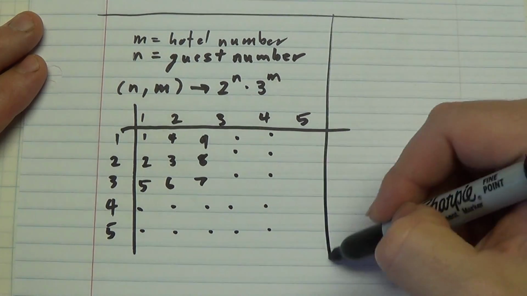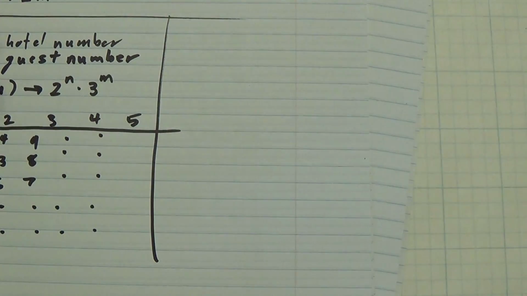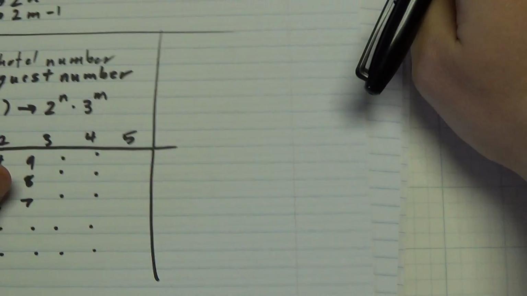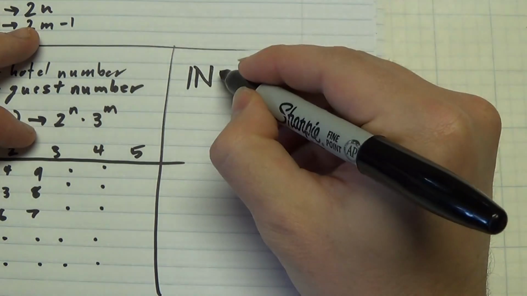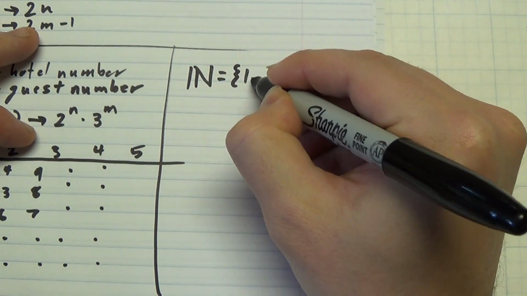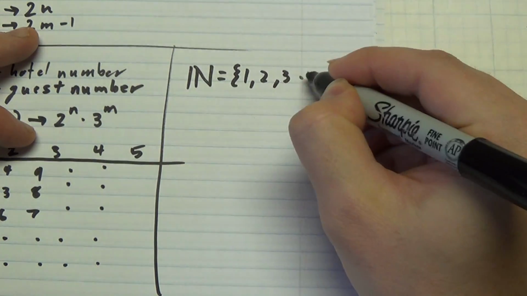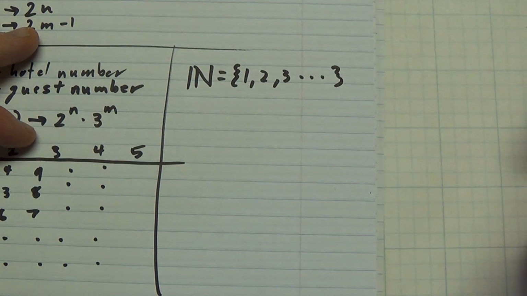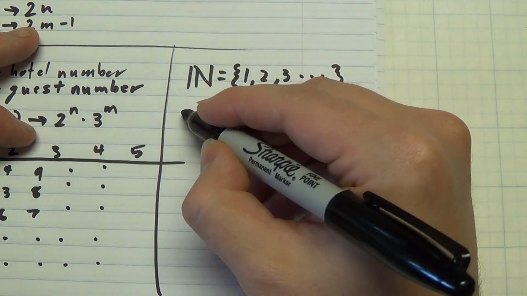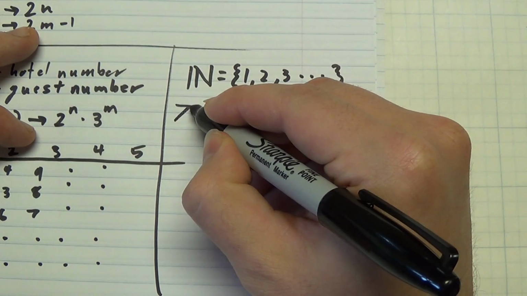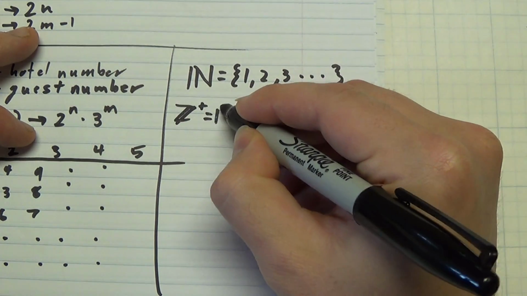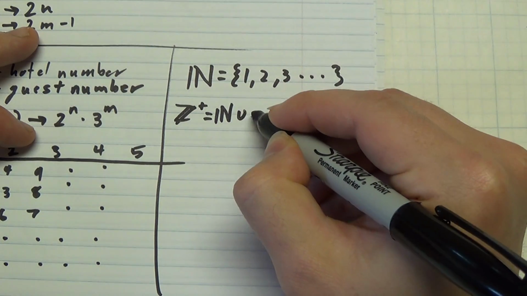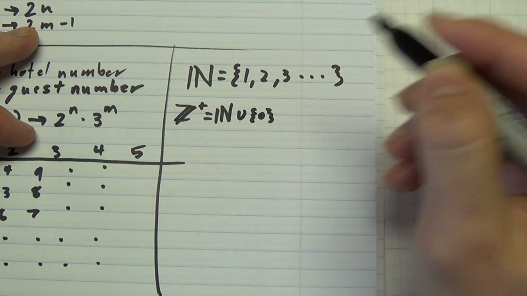Now what does this have to do with our number system? Well, the initial infinite set of rooms is our counting numbers, or our natural numbers. Alright. When I show up, it's like we're adding 0 to this set. So what is variously called the positive integers, or the natural numbers union the singleton set 0.